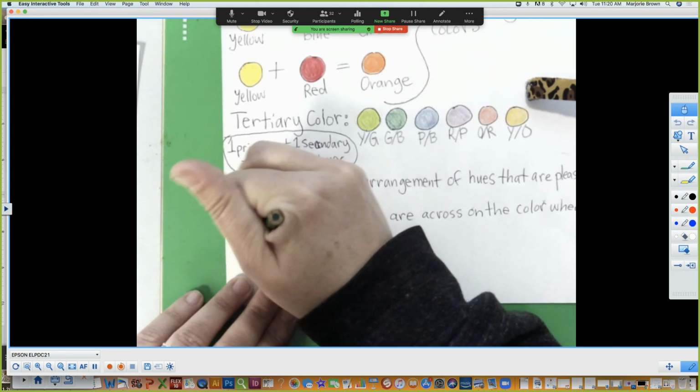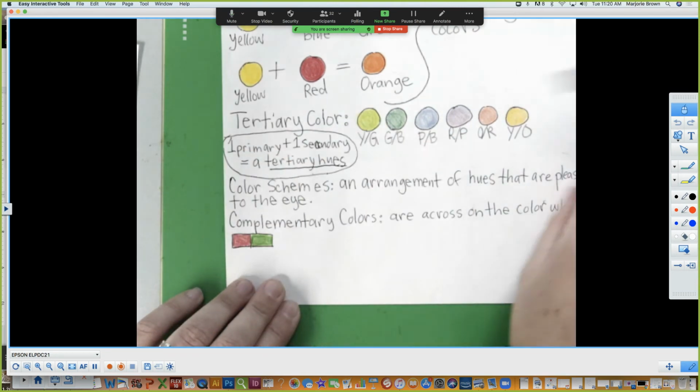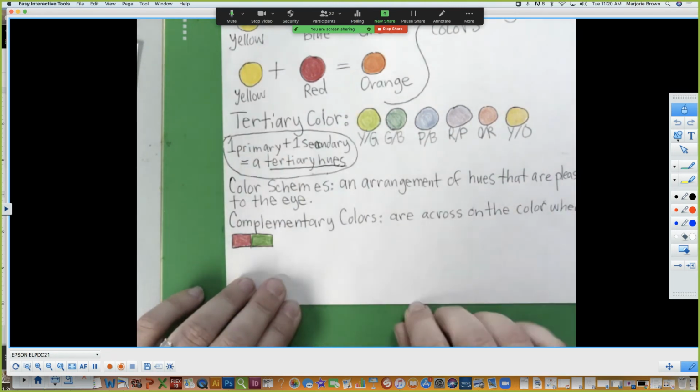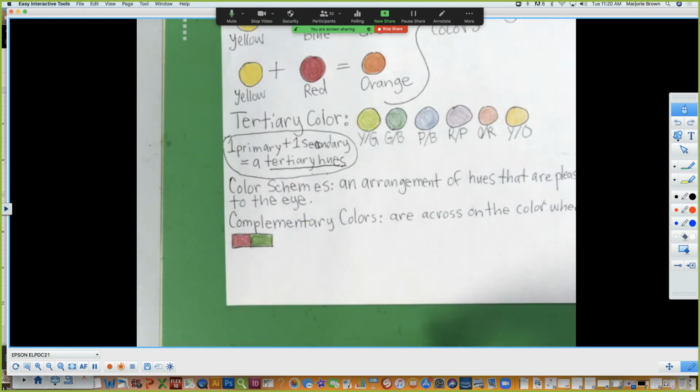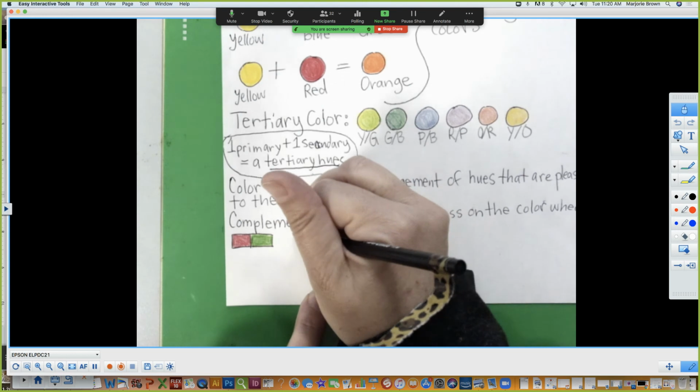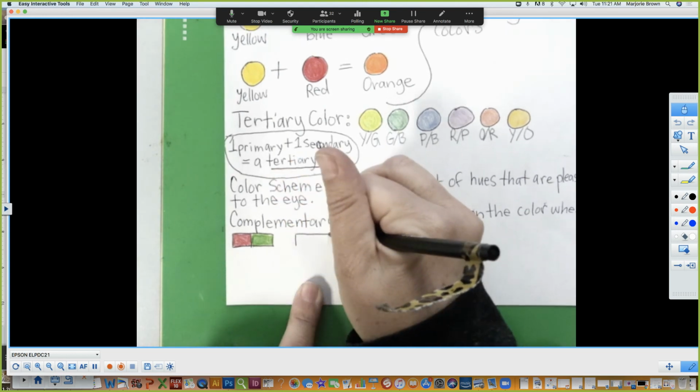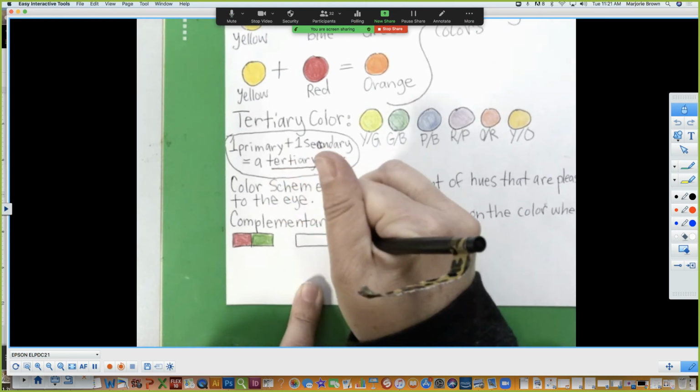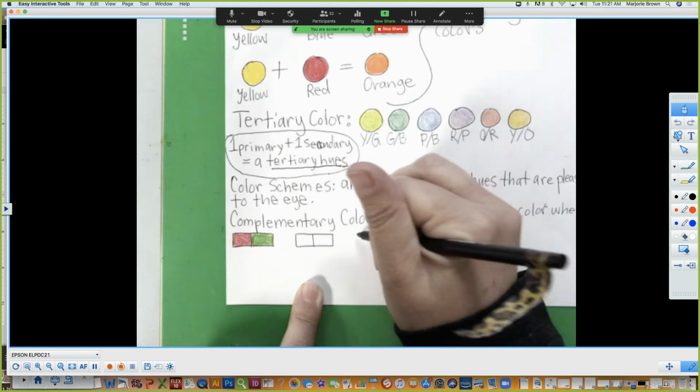Good job. Okay. So that's one set of complementary colors. We're going to do two more sets of rectangles. I'm going to make them small because we don't have all day.